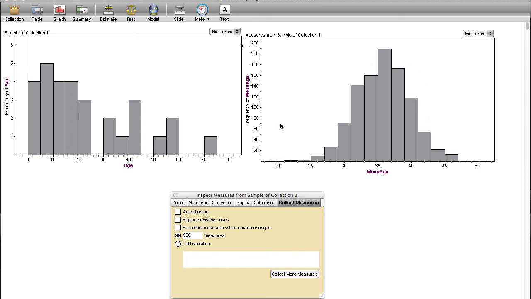So without knowing what the individual samples look like at all, we can end up with a reasonable idea about the shape of the sampling distribution for x bar and the mean and standard deviation for that sampling distribution. And that's basically what the Central Limit Theorem says.